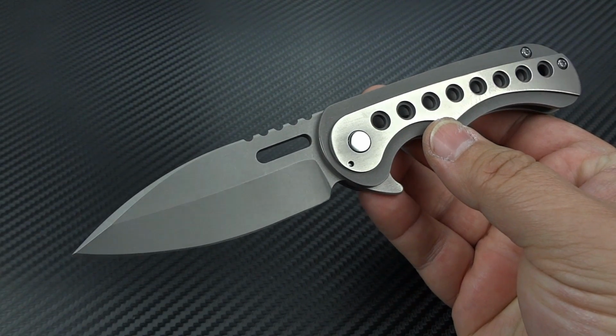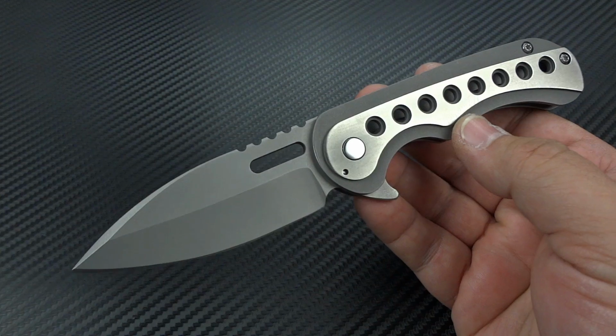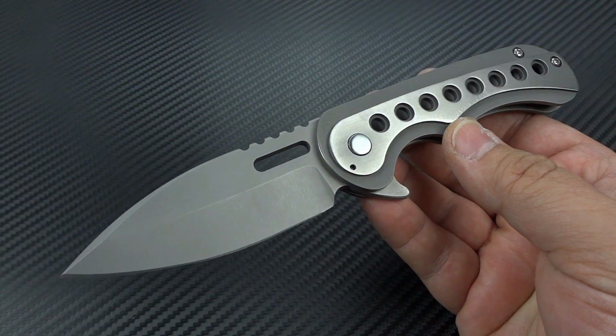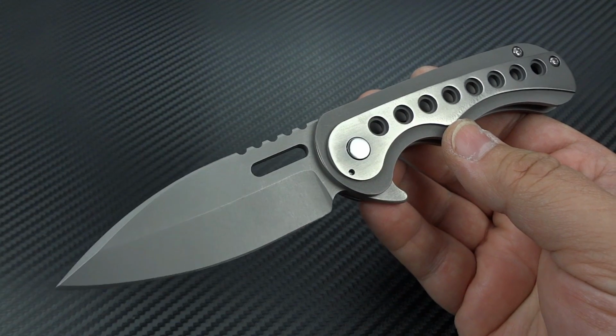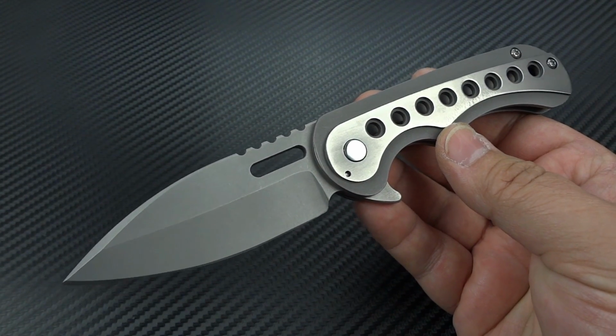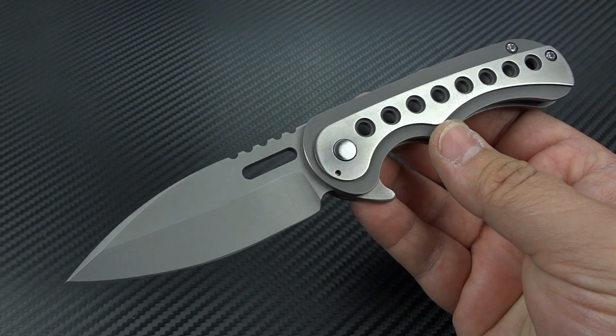That's why I felt it was important that this came home with me and I sat down and did the review. And I apologize, it's taken me about a week longer than I expected. And I still have knives from that show I've not done a review on. Most importantly, my very good friend Pohan Liu. I've not done that video yet, and I feel bad about that. But I've kind of got a lot of stuff going on right now.